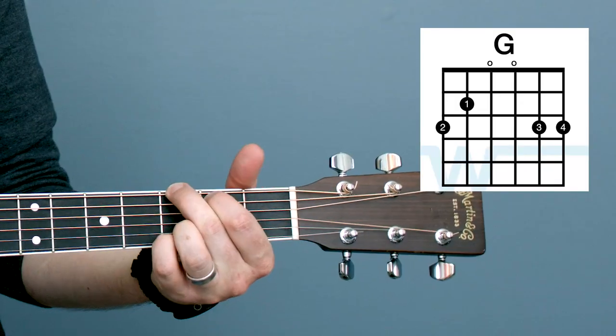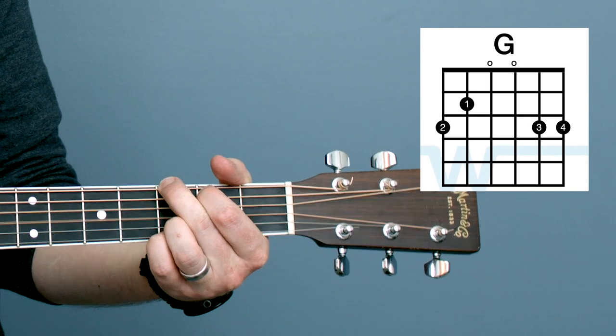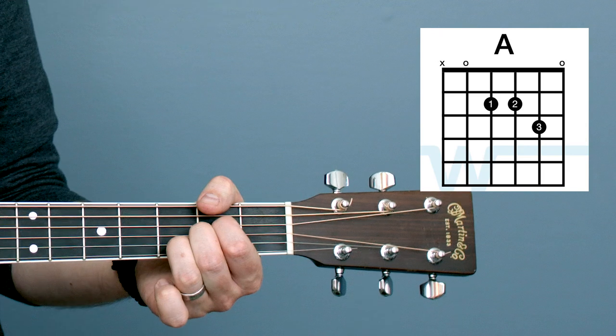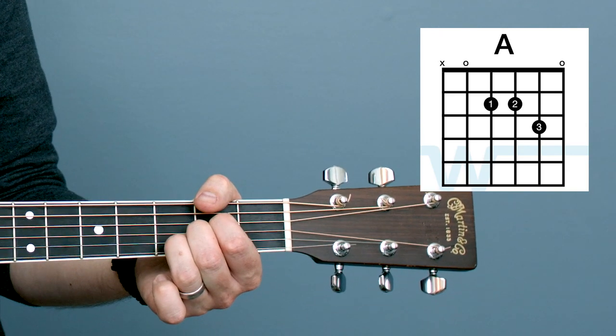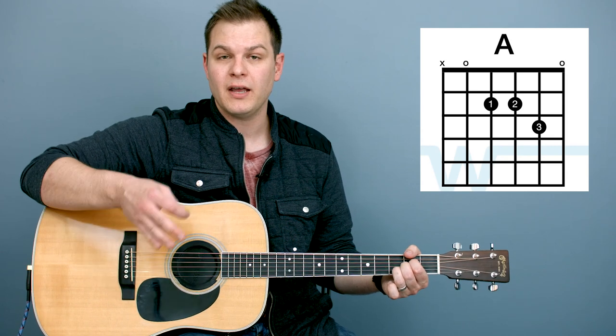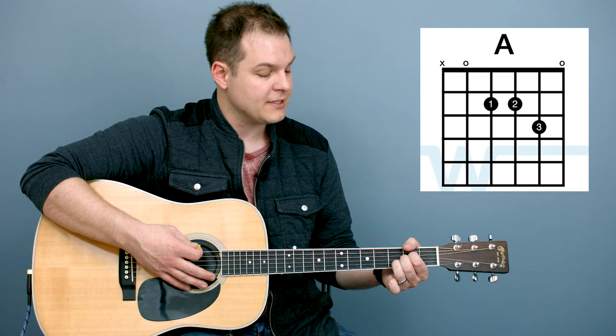So the chords are G, then it goes to an A. That is the voicing of A that I play in this song. It's really easy. I use it a lot in the key of D, and you'll see why, because you can move around between A and B minor and D and G very easily.